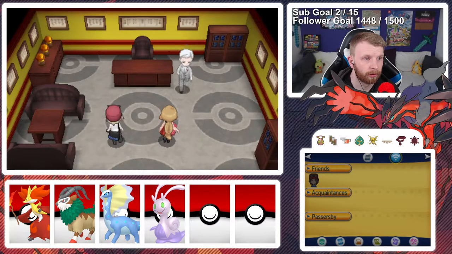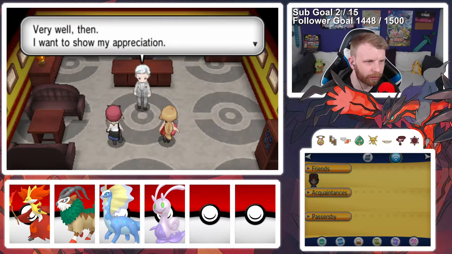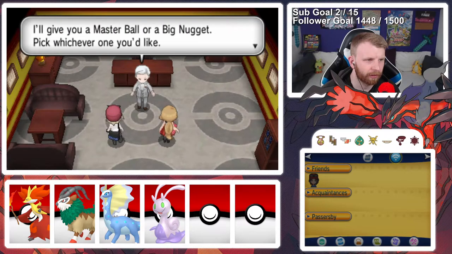Oh dear. You saved us. Thank you so much. You're astounding, Pokemon trainers, for being so young. Very well then. I want to show my appreciation. I'll give you a Master Ball or a Big Nugget. Pick whichever one you'd like. I think you should pick first. I'll give you a Master Ball or a Big Nugget. Whichever one you'd like.